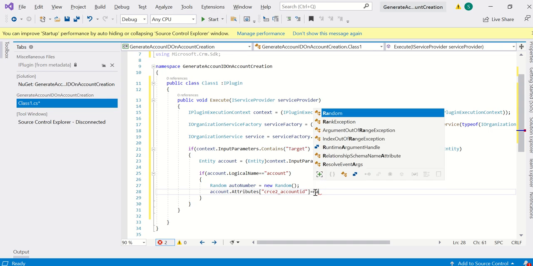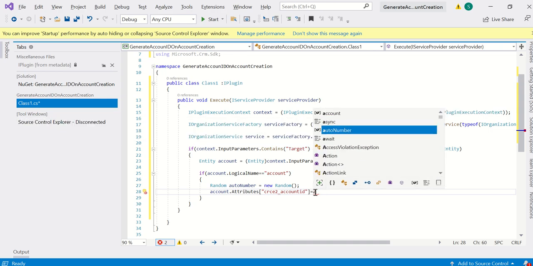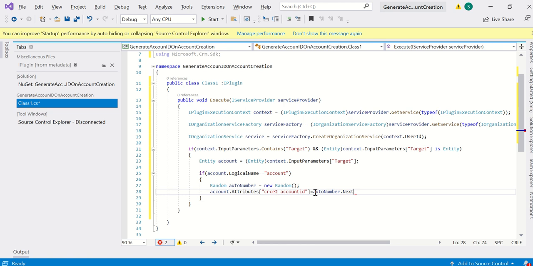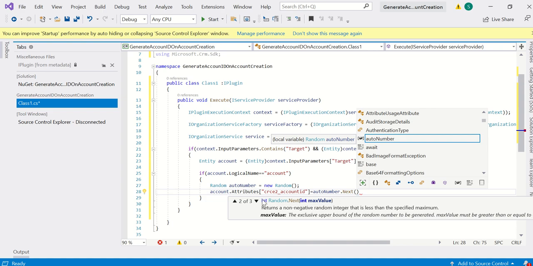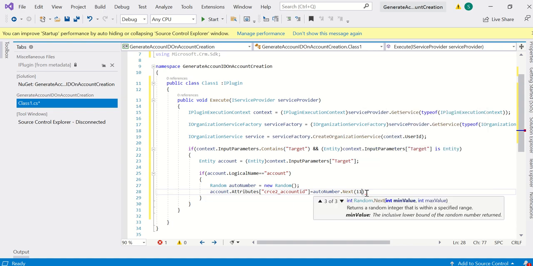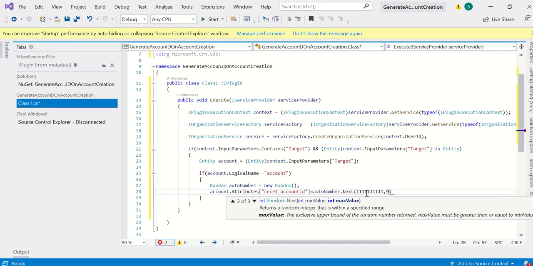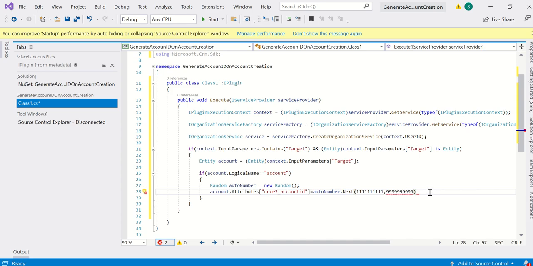So autoNumber.Next. Here we need to set two values, the minimum value and the maximum value. This is my minimum value 3 4 5 6 7 8 9 10, and the maximum value is 1 2 3 4 5 6 7 10. Since it is a string type, I will convert this with .ToString().